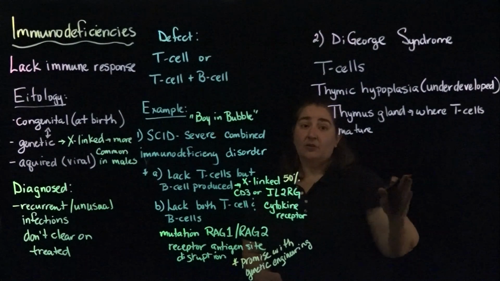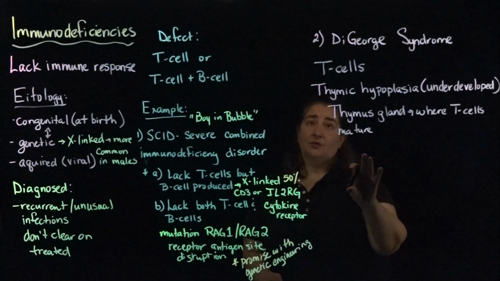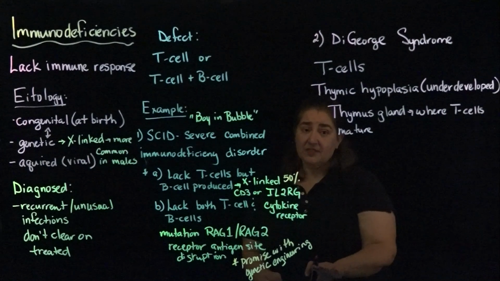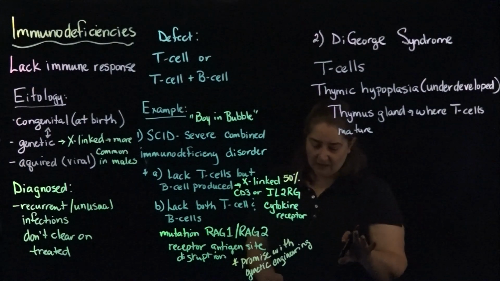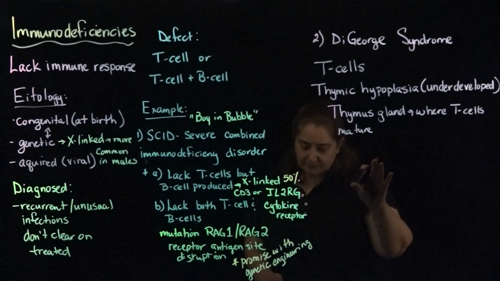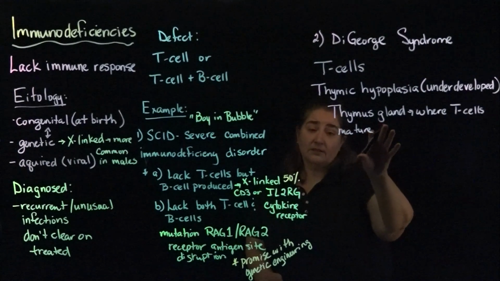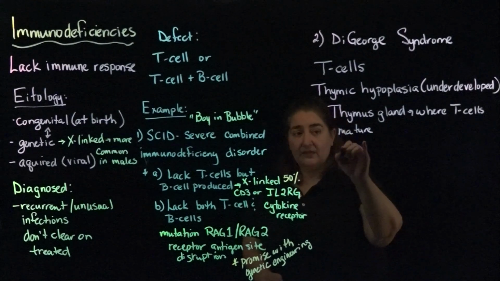So you're taking out a large arm of the immune response, and again, if you don't have T cells, you may have B cells that are present. The lymphocytes are there, but they're going to stay in their naive state, okay? So you either have a total or partial loss of the thymus gland associated with DiGeorge syndrome, okay?